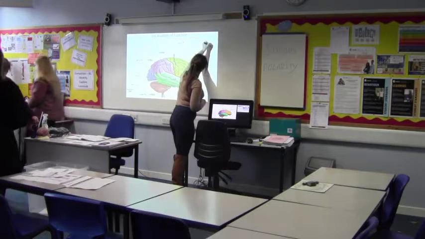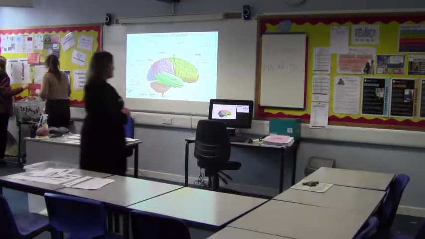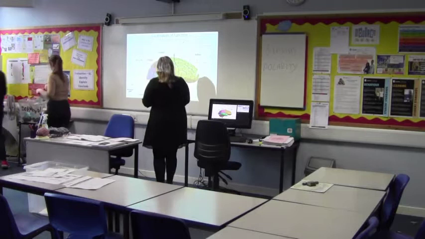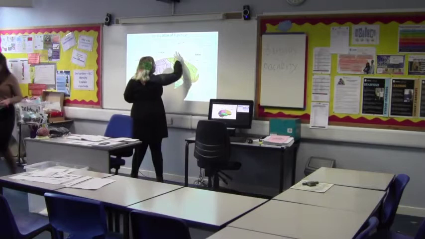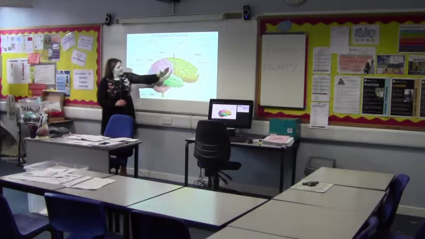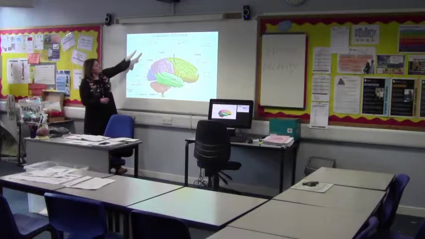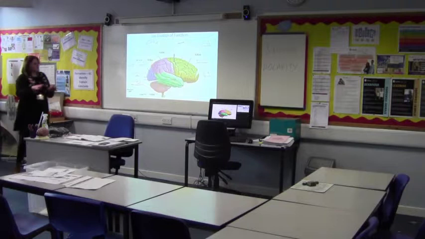There should be some whiteboards already out, but just make sure that you're jotting notes down on the whiteboards as we're going through it. So you've got your frontal lobe, which houses the motor cortex, which is responsible for movement. And if it gets damaged, then obviously your fine movements get disrupted. Just behind that is the somatosensory cortex, which is responsible for sensations. And if you experience damage to the somatosensory cortex, you're going to get numbness in whichever bit it is that's damaged.